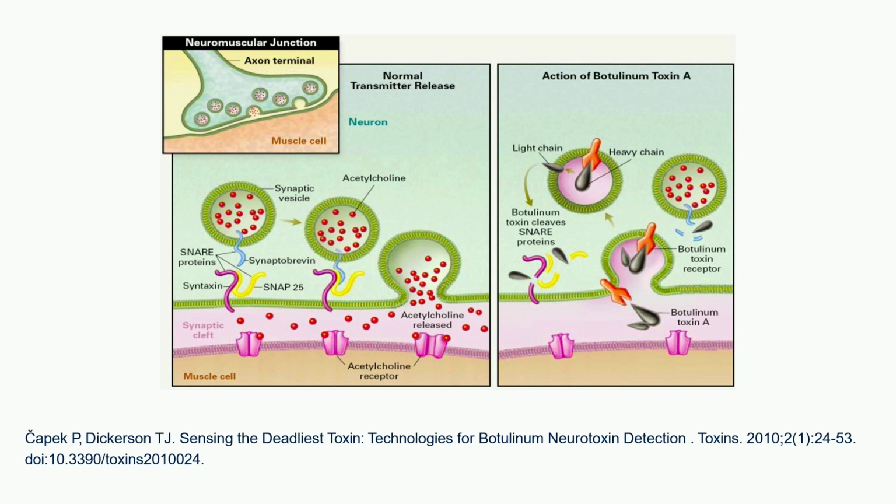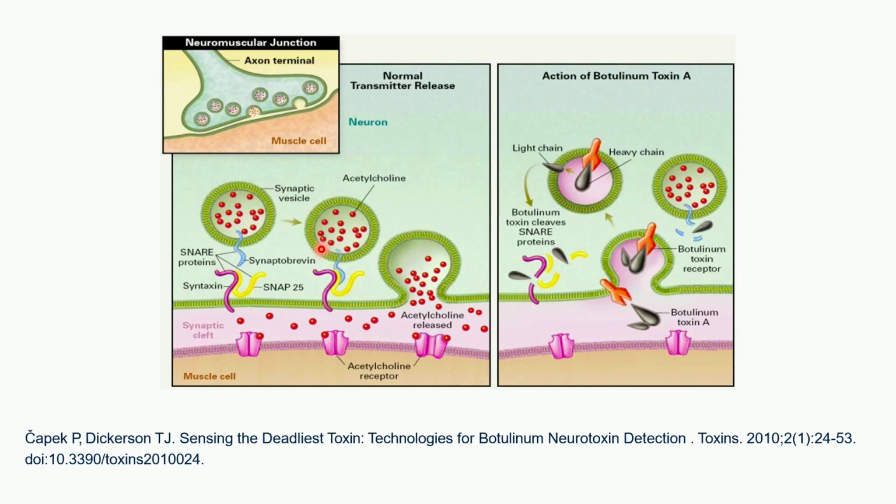The mechanism of action comes back to the neuromuscular junction. You may remember that the nerve does not actually touch the muscle. Rather, vesicles filled with acetylcholine have to dump out the acetylcholine to activate the muscle. What the botulinum toxin then does is it breaks one of these SNAP proteins, or one of these snare proteins, that allow the vesicle to dock and keeps the acetylcholine-containing vesicle from docking with the cell membrane, thereby keeping it from activating the muscle. This is both how it works and why it's temporary, because the nerve is smart enough to figure out over the course of time that something has gone wrong, I'd better fix myself. And this is where we get the temporary duration of action of the Botox.